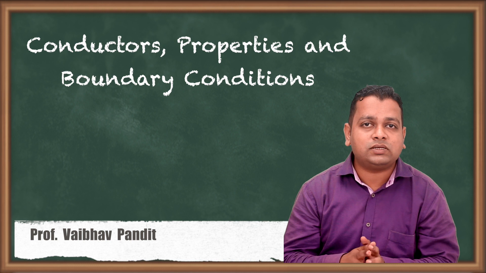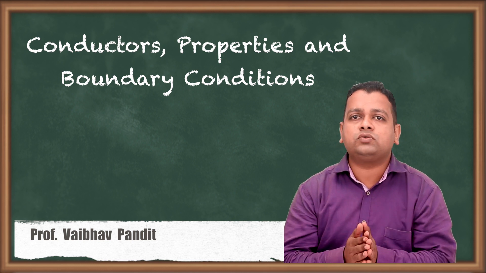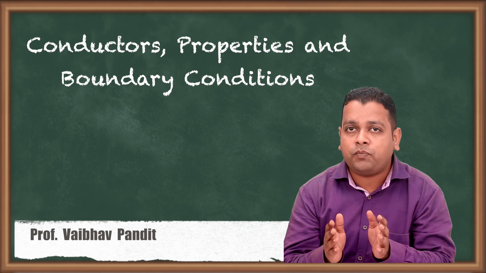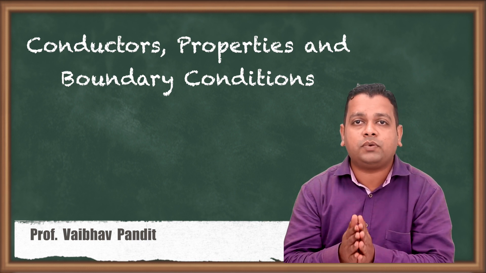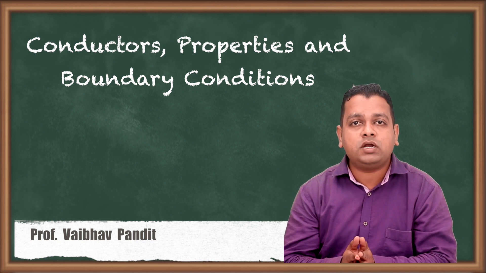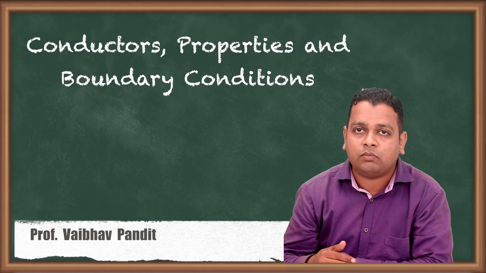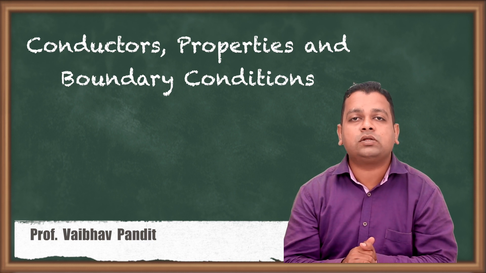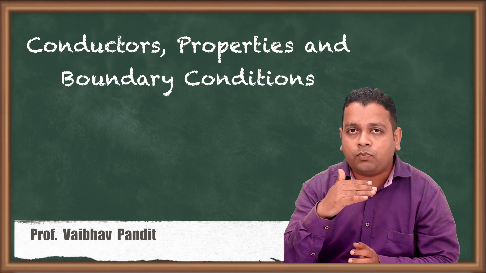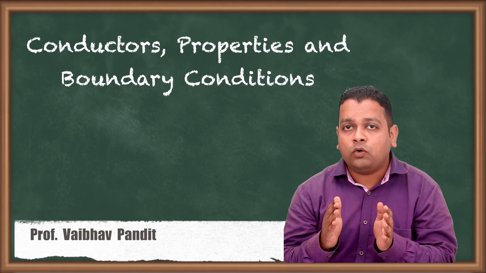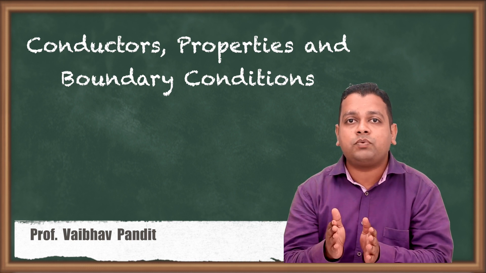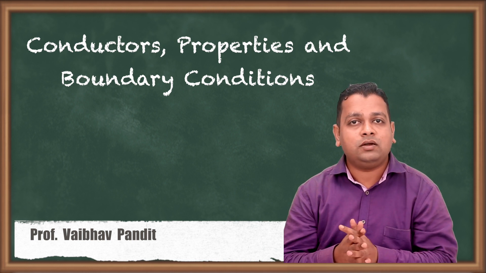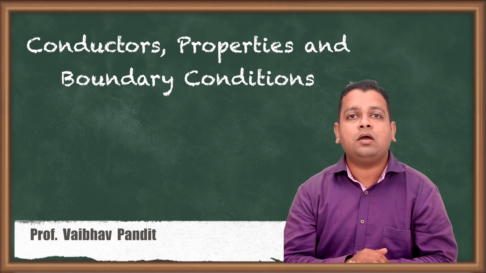After that, we have this topic: conductors properties and boundary conditions — where we are going to see how conductive materials behave to the electric field produced because of certain source charge, what properties are exhibited by those conductive materials when the electric field is present. We will be deriving certain boundary conditions — the boundary which separates one medium from another medium. In this video, we are going to take the perfect conductive material with free space, which is the perfect dielectric medium. At the boundary separation between free space and the perfect conductor, how exactly does the electric field behave in terms of electric field intensity and electric flux density? So let us begin with the topic: conductors properties and boundary conditions.